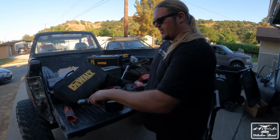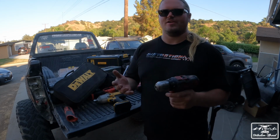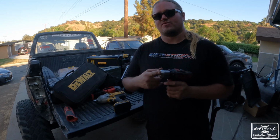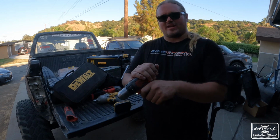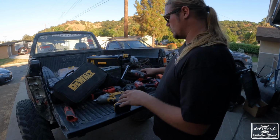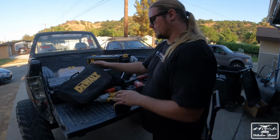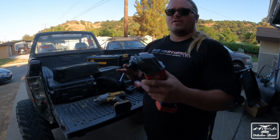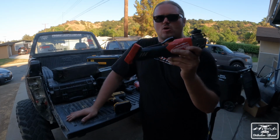The other thing I'll mention is I bring a drill with me. I'm not going to do much drilling, but I'll put the wire wheel on the end of it so I can clean up stuff, because if you're going to do any welding, you want a clean surface to weld on. Electric ratchets, this thing is nice. Not mandatory, but it's something that I bring. One thing for a trip like this that is super important is a cordless grinder.